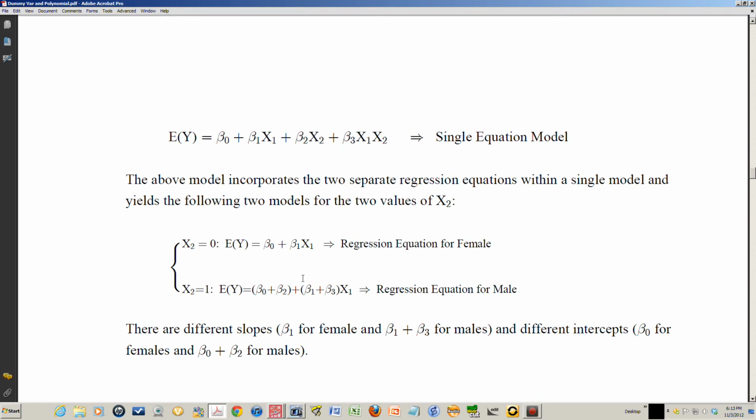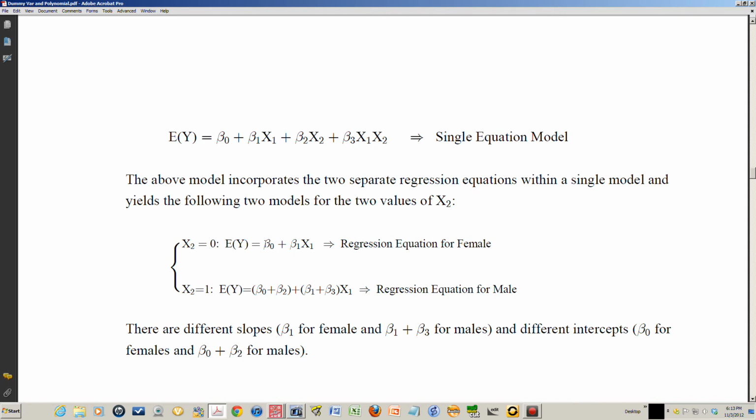Now, if the two lines start at the same point, in other words, the constants are the same, the intercept is the same, so this beta 2 should be 0. Or if the two lines are coincident, or coincide, it means beta 2 and beta 3 should be 0. In other words, the two lines become beta 0 plus beta 1 X1. So beta 2 and beta 3 should be 0. In other words, when it comes to the blood pressure study, gender has no effect on that. Only age is a factor, something like that. Okay, that's a single equation model.